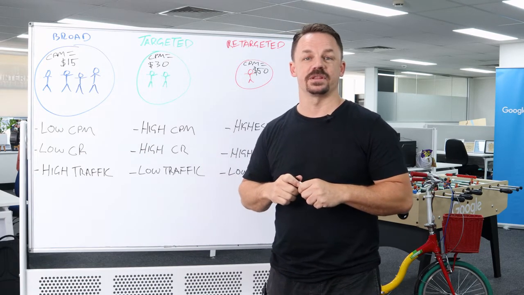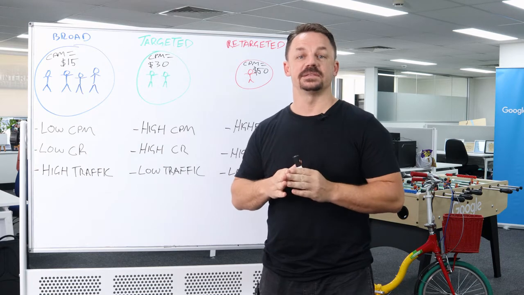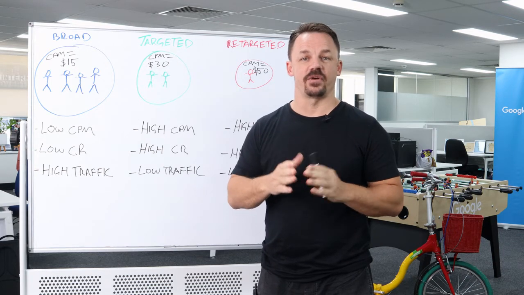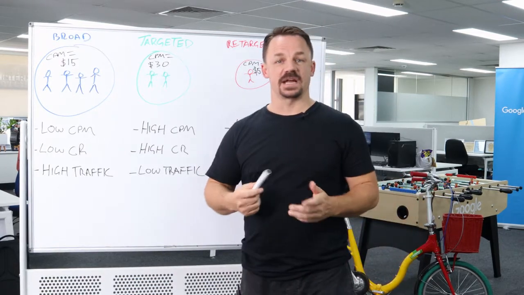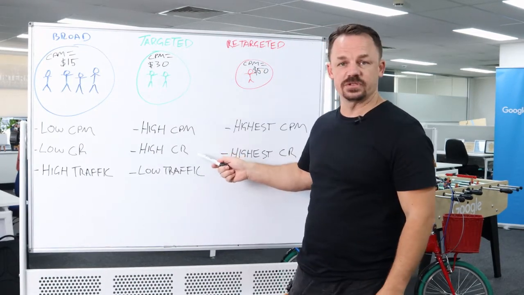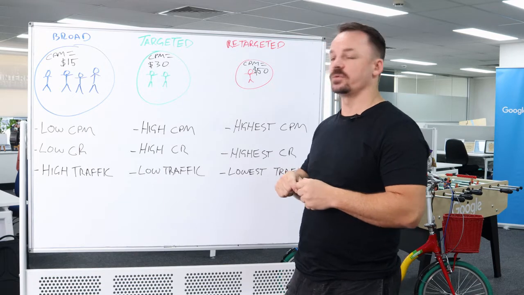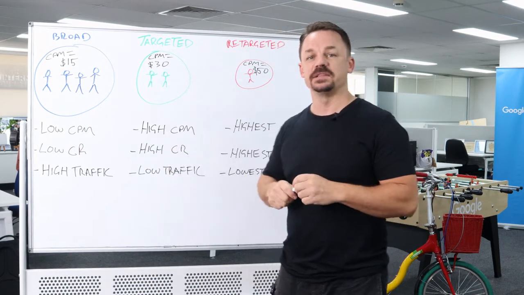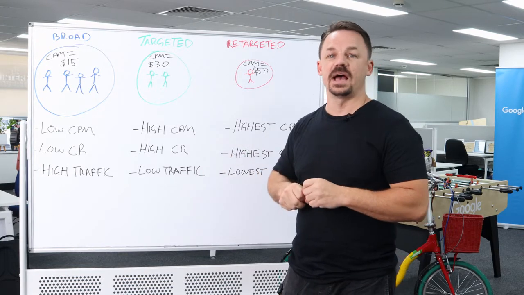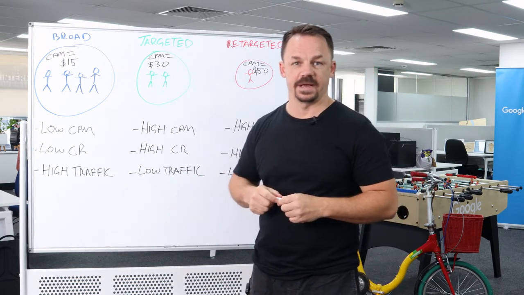So you need to make sure that the audience that you're targeting is accurate and going to actually provide you with a higher conversion rate. So generally from targeted audiences, if it's done correctly, you will get a higher conversion rate from that targeted audience, but you will also get lower traffic. Because you're paying more per 1,000 impressions, it means you're going to get fewer clicks on your ads for every dollar that you spend from that campaign.